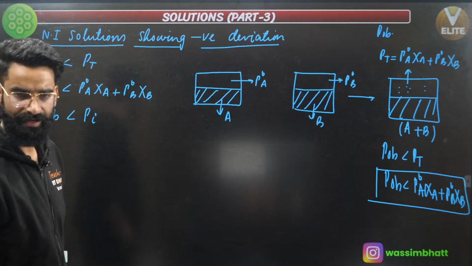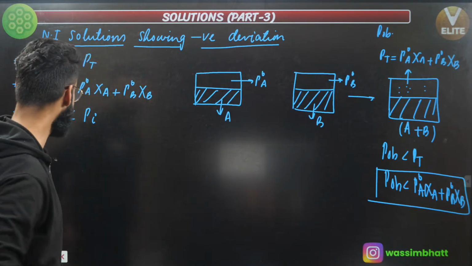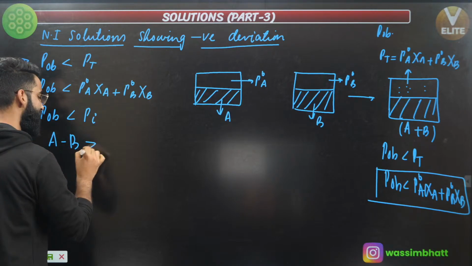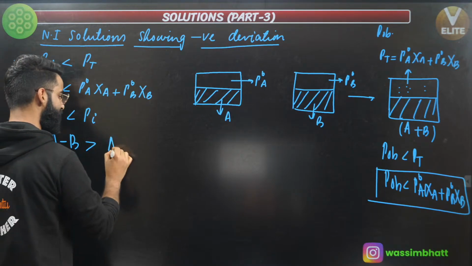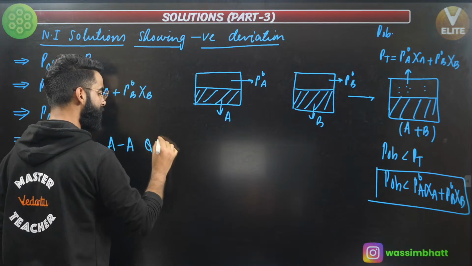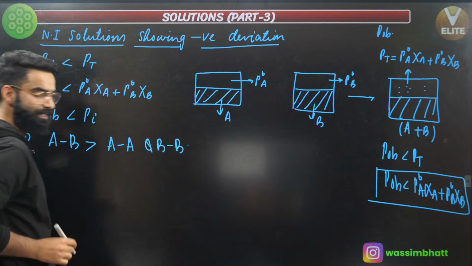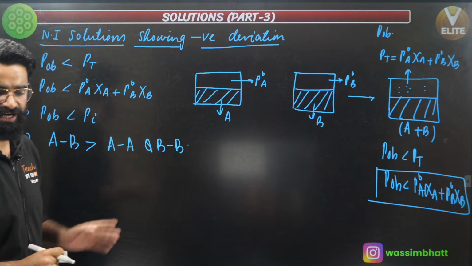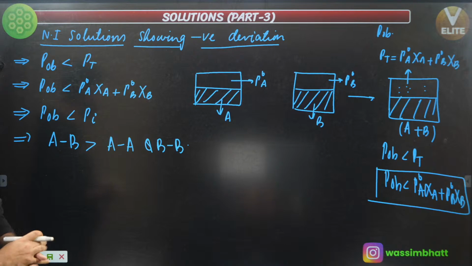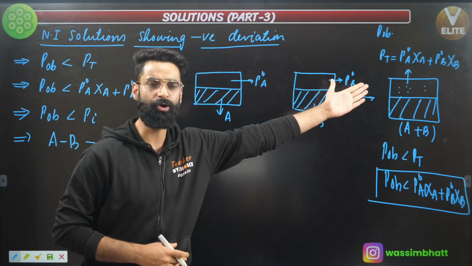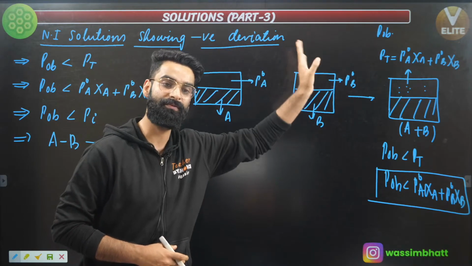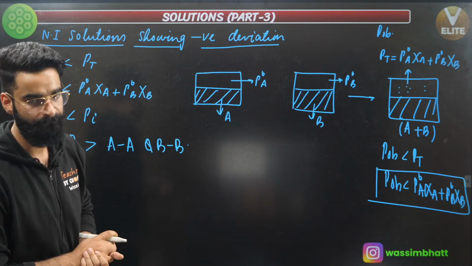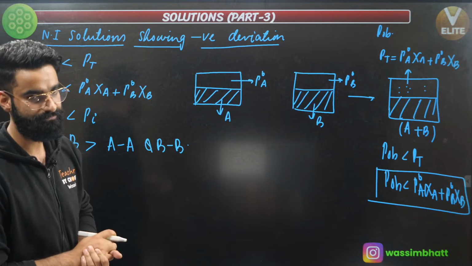Yeah? Clearly? Correct? So I got to know that AB interactions are greater, the AB force of attraction is greater than the AA force of attraction and the BB force of attraction. Correct? Right? AB interaction is greater than AA interaction and BB interaction over here. That's why the amount of vapor generated over here is less than the theoretically expected amount. Yeah? Exactly, you can say that.